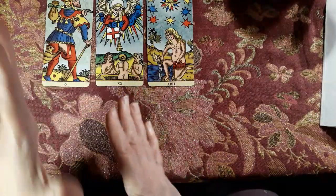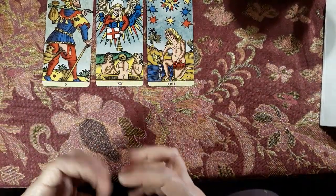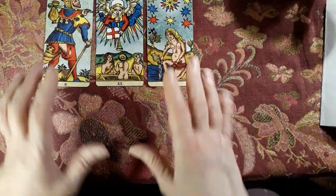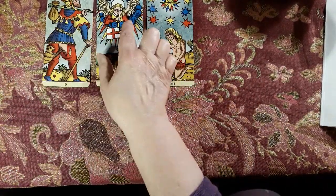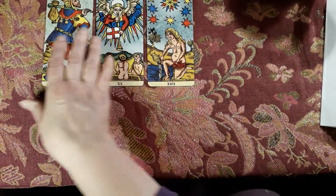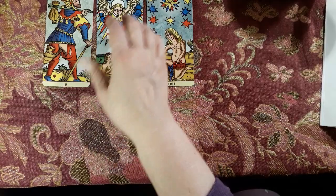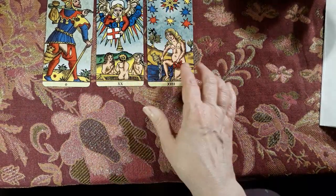So you're looking at where people are, what they're gazing at, how they're gazing. And then you also look at their body posture. Are they leaning in? Are they standing back? Now here, this gentleman seems to be looking pretty much at this angel. This is the Judgment card, looking here, moving forward. So this, what's the Fool card? So it's looking in this direction and seeing the angel, maybe looking for advice from the angel, I don't know.